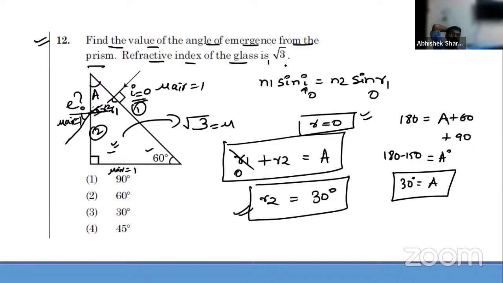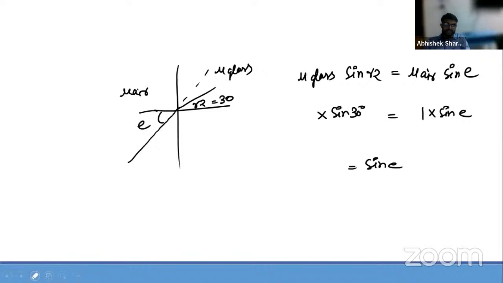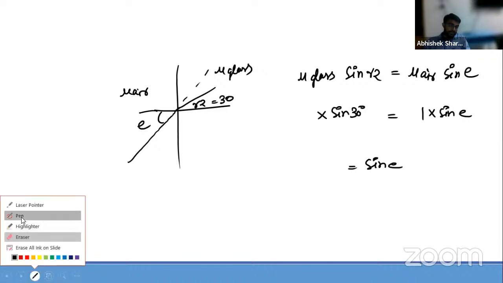Oh, here it's given the refractive index of the glass is √3. We can't take that. Actually, it's 1.5. Always you will find on Google, it's like 1.5, 3/2. But here it's given √3 already. That's why the answer is different. Otherwise, officially, the answer is right. But as per the question, we'll not take this answer.